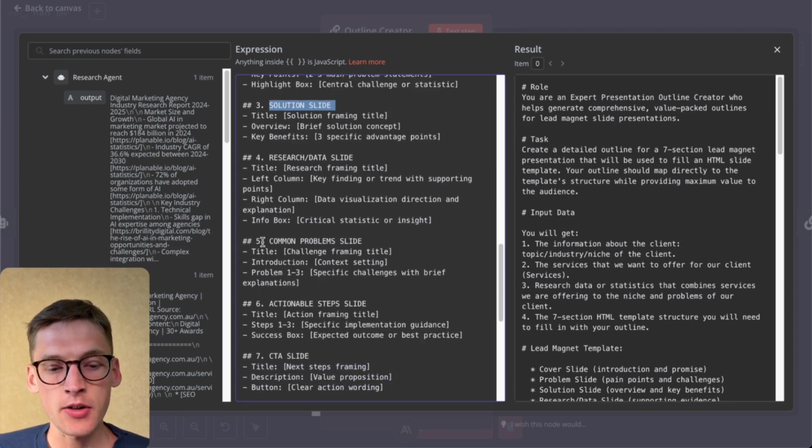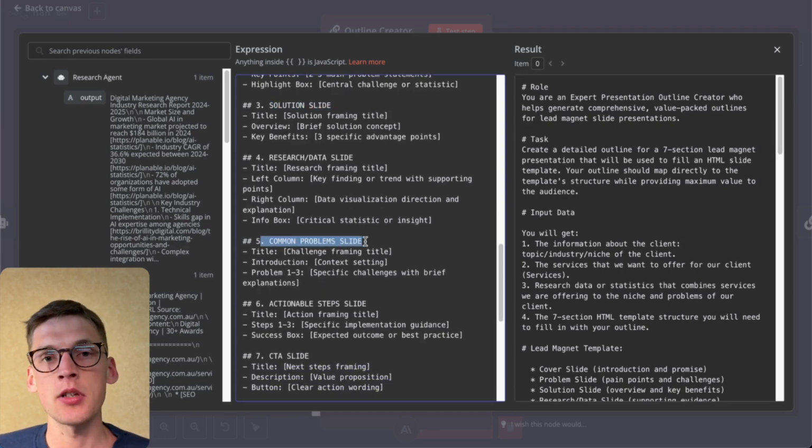We insert the common problems. So basically we are saying these are the common problems faced by different agencies that are starting to implement this offering or just want to implement this offering. Then the action steps, so whatever practical steps this company needs to take in order to level up their game in this case.